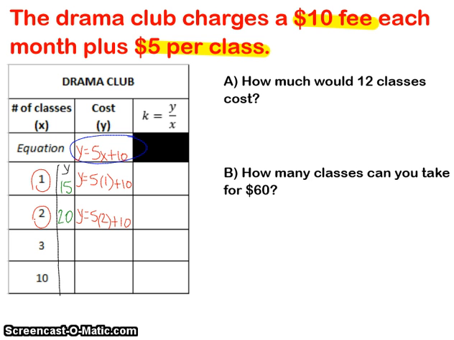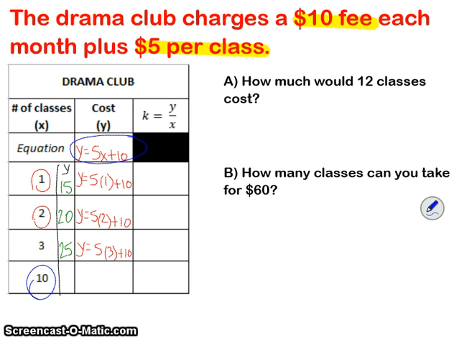And I have to keep going to fill out my table. So y is equal to 5 times 3 this time, because that's my x value, plus 10. So 5 times 3 is 15, and then 15 plus 10 would give me 25. So if you notice, your y values are increasing by 5. This is where it just gets a little bit tricky. Not too bad, it just makes you want to really pay close attention to your table.